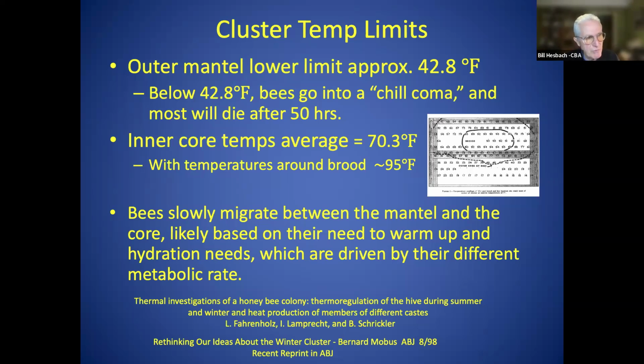And depending on the colony strength, its amount of stores and all of that, the amount of brood will vary between smaller and larger colonies. But by the time February comes along, we're back into full brood rearing, and the core temperatures are high. So that gives your bees some ability to break cluster on their own on warmer days, and then go find other food in the colony and gather around, and they stay around the brood, but gather around those other food sources and bring them back to the bees that need them to keep the colony warm. Right. So that has other implications with mite control too, but we're not going to get into that.